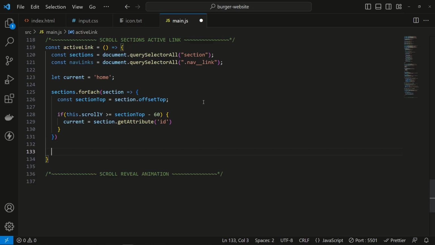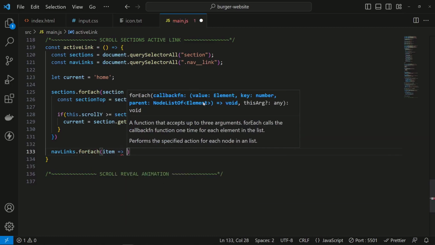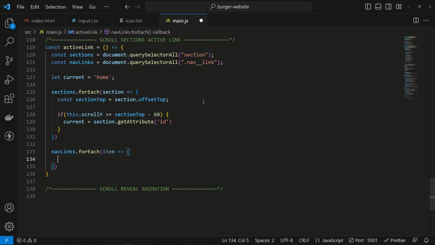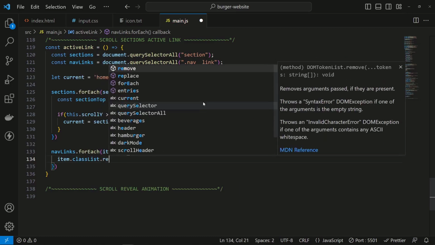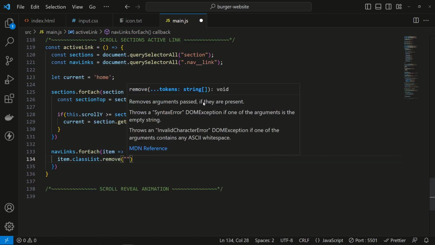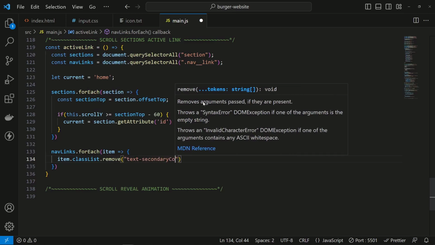After that, I am going to target each nav link. So let's say nav links dot for each item arrow function. First I am going to remove text color from each link. So let's say item dot class list dot remove, and then in here let's say text dash secondary color.